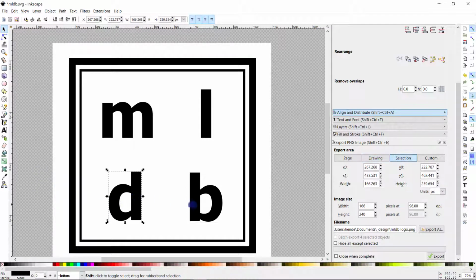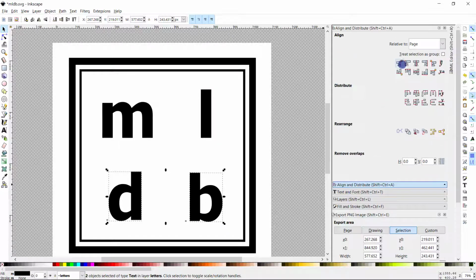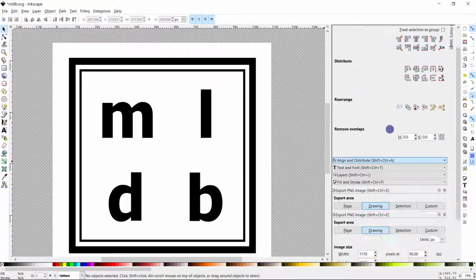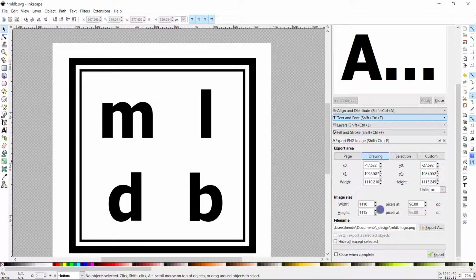Hold that and hold Shift to click on that one. Make sure that these are still aligned, which is to the selection area, not to the page, and align the baseline, not as a group. There, that should work out well. And now I can simply choose everything else, not the drawing, the page. Make sure that that's always selected again, and I can simply hit export. There, exported as a logo. Control S or File Save, and we can take a look at our logo and upload it to the site.